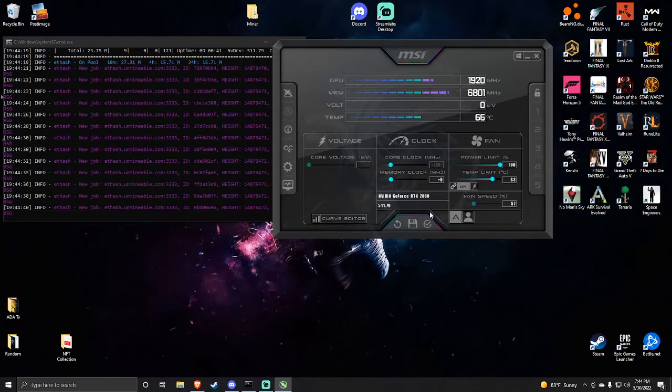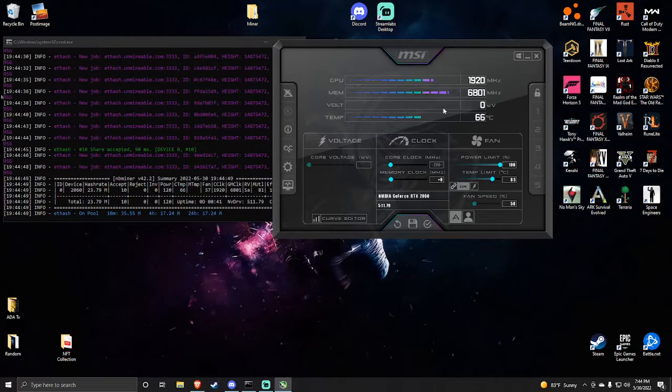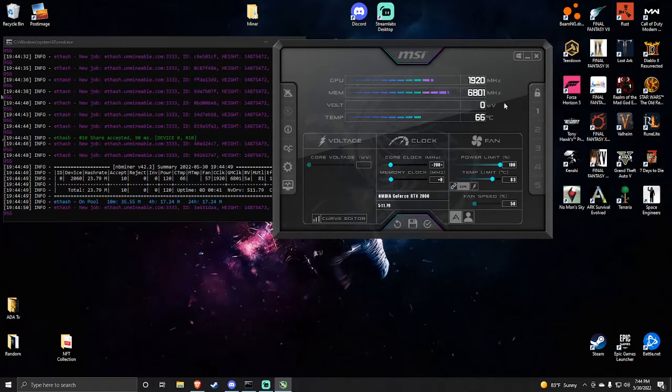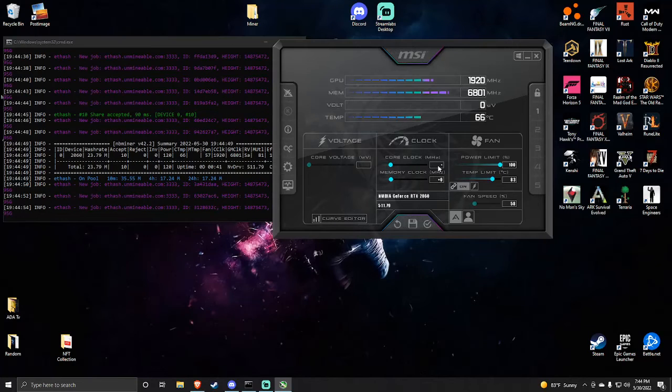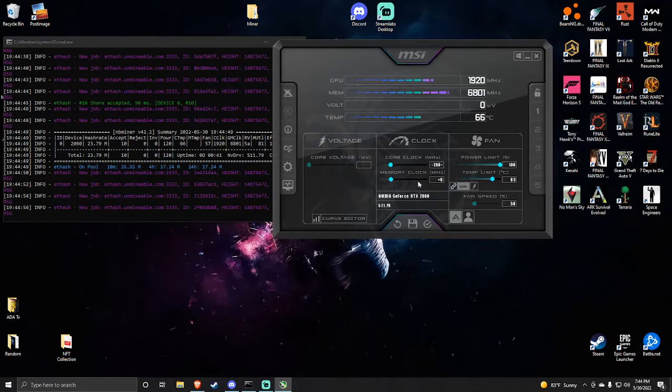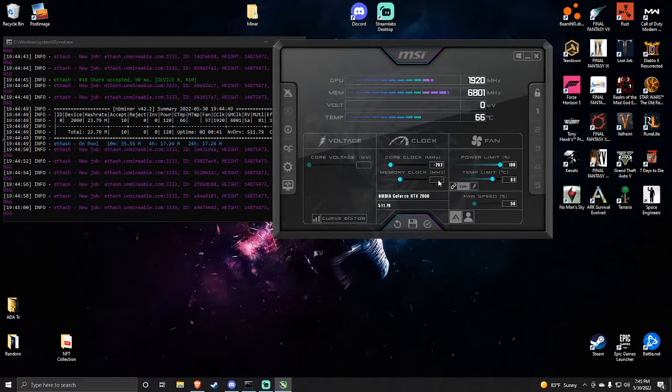This is a good baseline. What I'm going to do is hit save. We're going to hit slot 1. We're going to keep this at minus 200, and we're going to turn this up to plus 500 roughly.